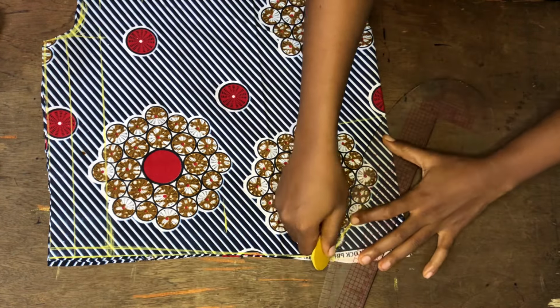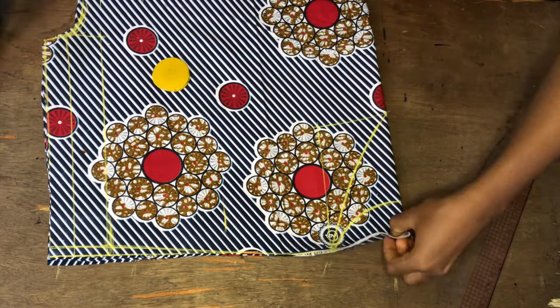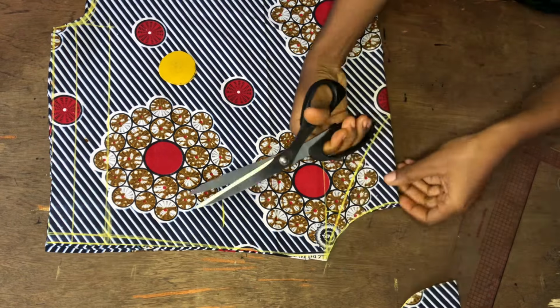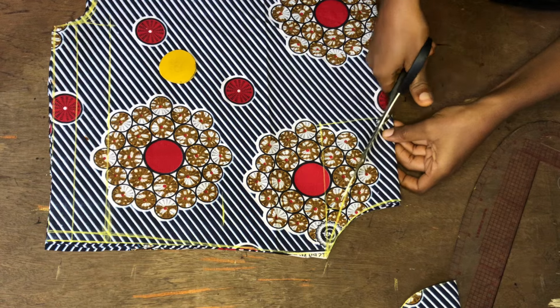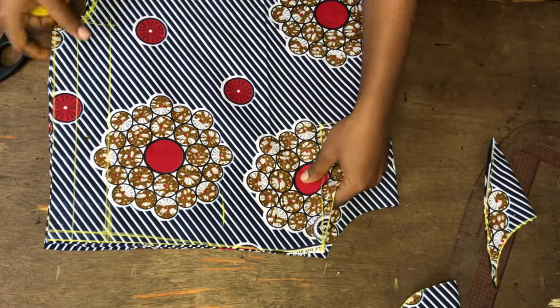I'll be drafting a V kind of neck. When you are cutting, you cut the smaller one first, because if you cut the front neckline, it will affect the back too. So you can just remove it, or you can put your hand in between so that you don't cut the two together. So this is what I have.